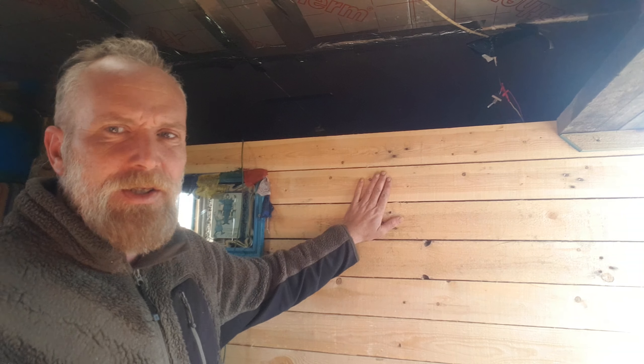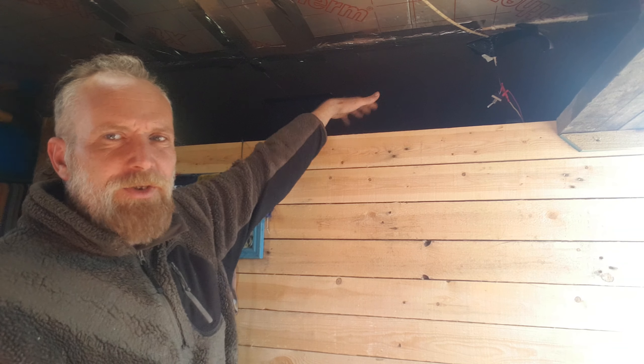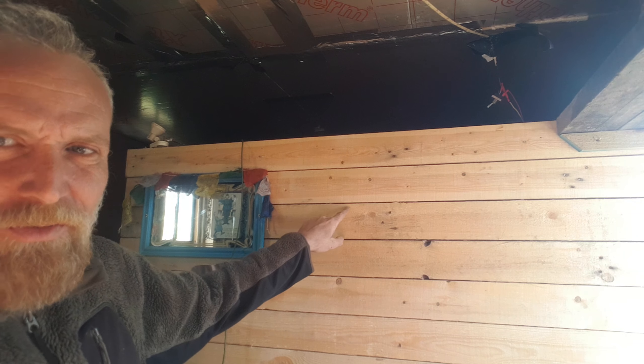But anyway, if I had insulation directly behind that — which I haven't, because that is my kitchen wall; the other side is my bedroom, so technically this is my headboard — you'd be able to see the insulation through these gaps. So yeah, always make sure the pallet wood is really dry before you build anything with it. That is all for now, thank you very much.